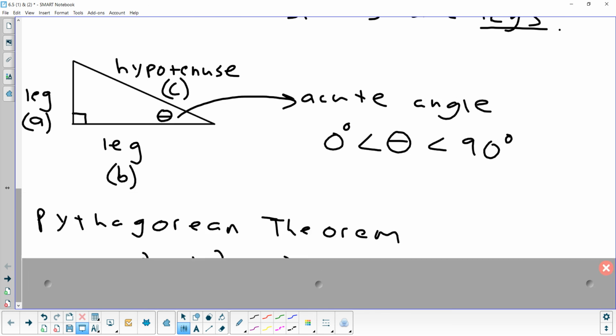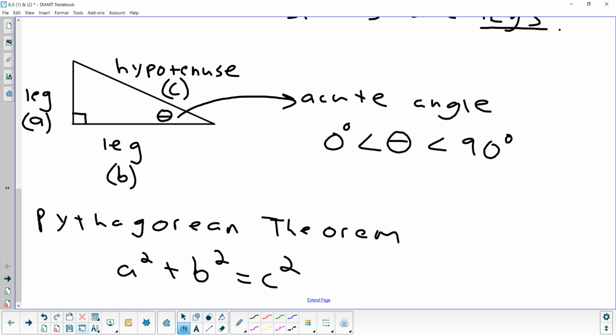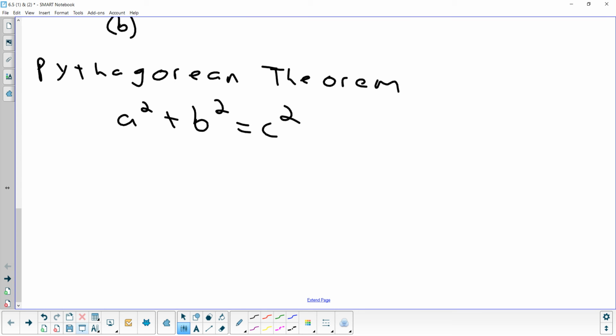Okay, and what do you mean when you say a squared plus b squared equals c squared? The length of a squared and b squared is equal to the length of c squared. And what is a and what is b? The two legs. The two legs. Okay, so that's the whole key. In the Pythagorean theorem, you take one of the legs and square it. You take the other leg and square it. Add them together, and that's equal to the hypotenuse squared. Doesn't really matter what you call them. We're going to use a, b, and c. But that's the idea behind it. Squaring the legs and the hypotenuse. Right, any question on that theorem?